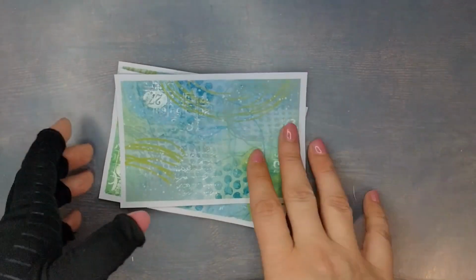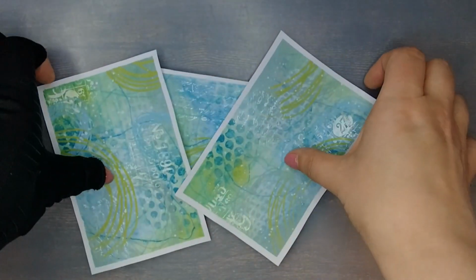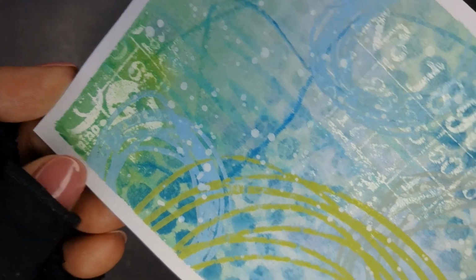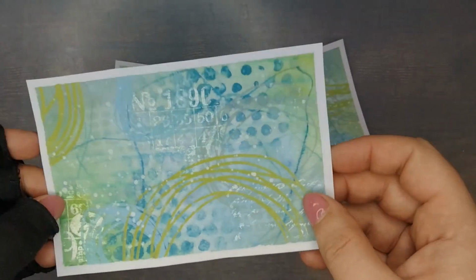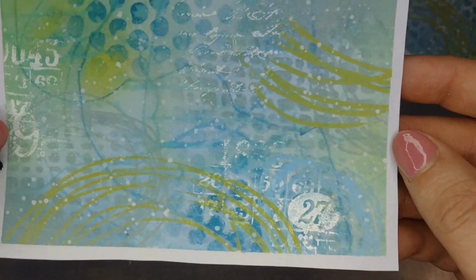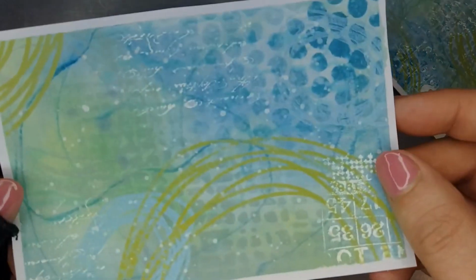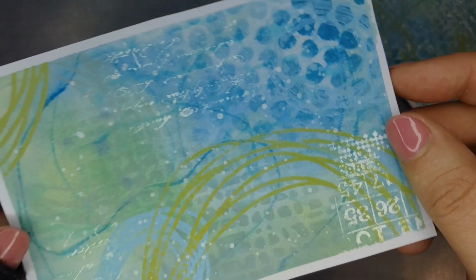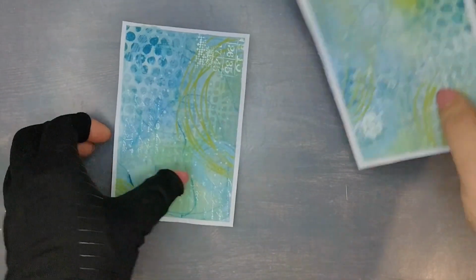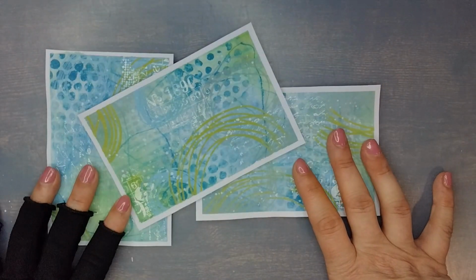Okay, so it's the next day, and I did leave these to dry under a book overnight to flatten out after I cut them out. So you can see all the fun texture. I was planning on decorating them and finishing them today, but I went ahead and edited what I'd done yesterday, and we're already well over 20 minutes. So I'm going to just end it here for today. Like I said, some of them I'm going to do portrait style, and some of them I will do landscape style. And I'll do another video of that. So stay tuned for part 2.